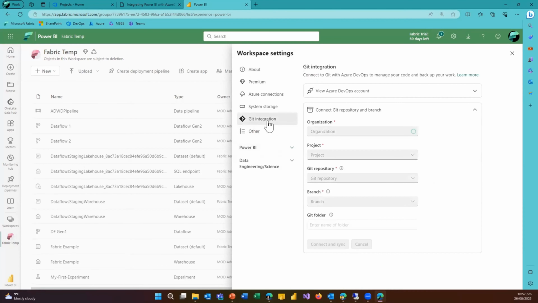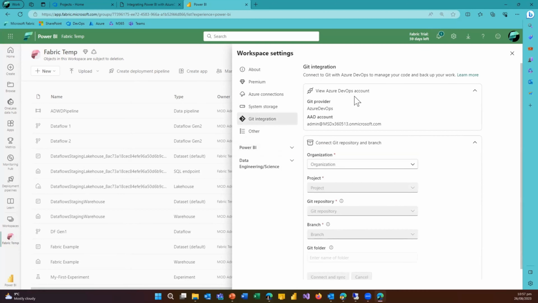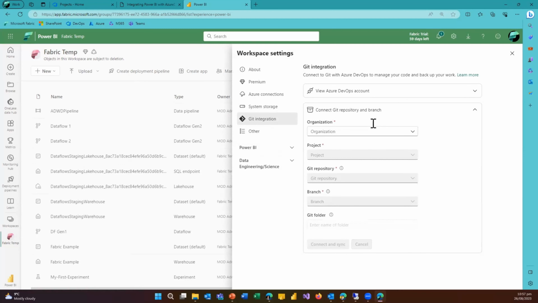So I click on Git integration, and it quickly identifies that, hey, look, you already have some organizations available and your account is linked to Azure DevOps. So I can select an organization, and it looks for any available projects. If it doesn't have a project, I can select another one. So, inventory, and it asks which Git repository you want to connect to.